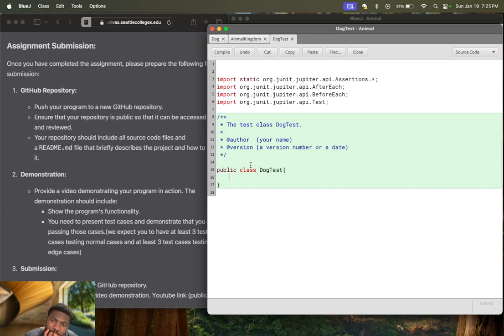And let me see, what am I going to use here? You know, let's do something like this.